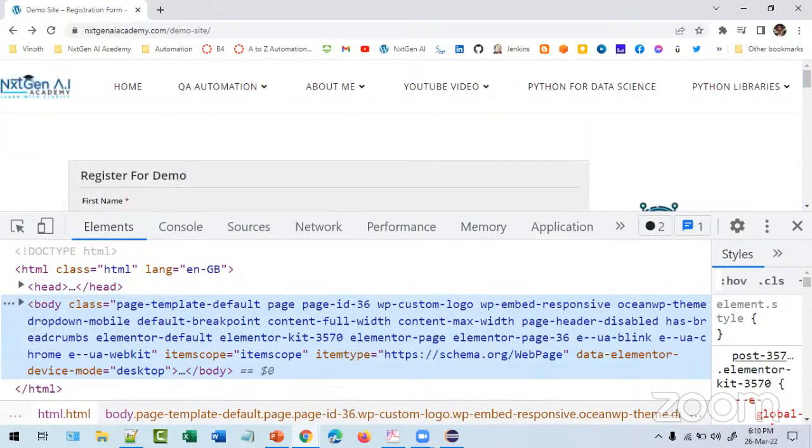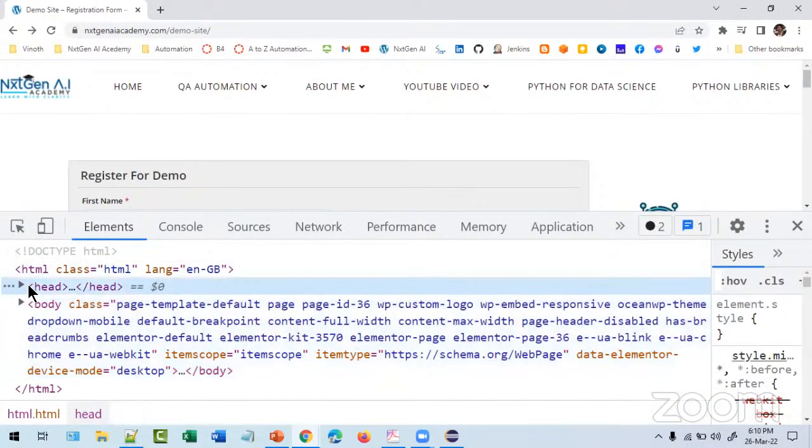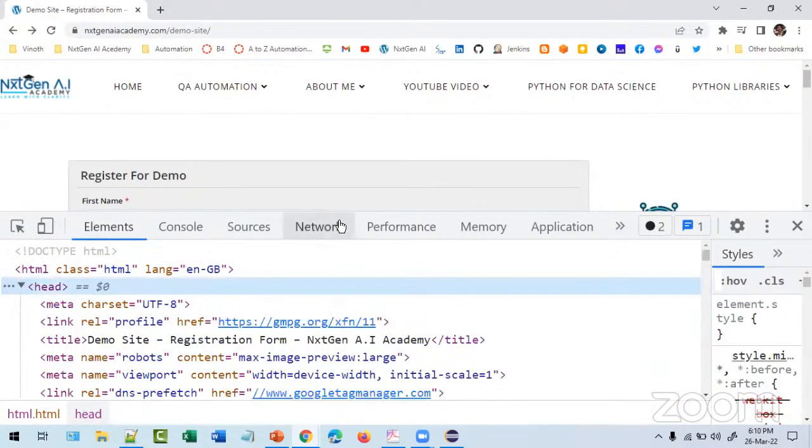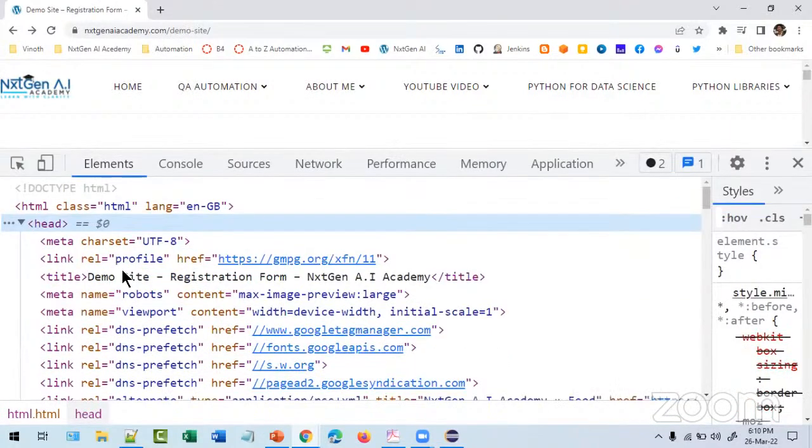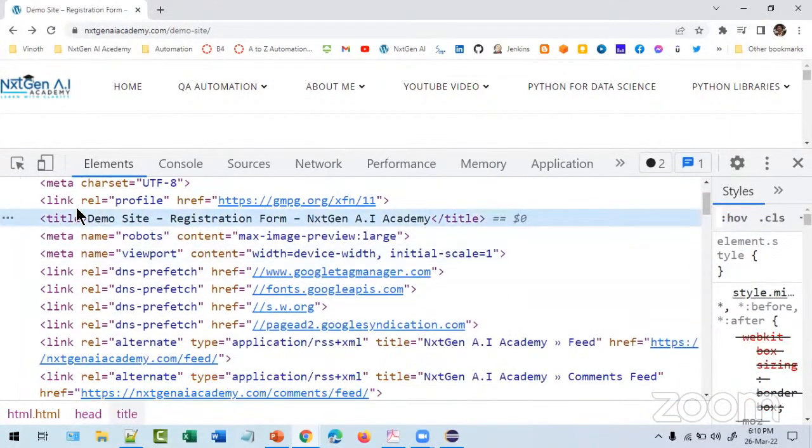But in some cases, we have to validate or handle this top area also. This is not a web-based application, this is window-based app functionality, but it will be in the head. In the head, if you want to glance, you can see here, this is the title. Whatever is mentioned under the title is what will display here.